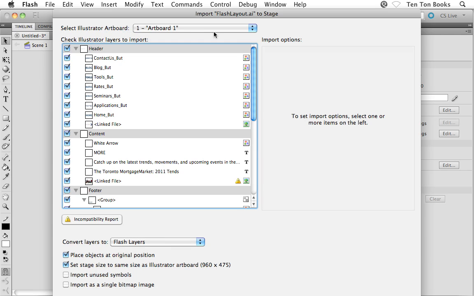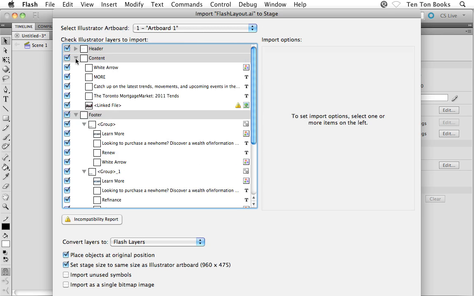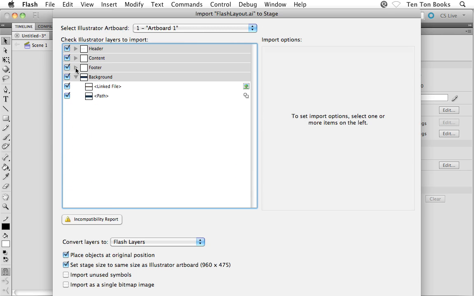So you grab your artboard from the top. We only have one artboard. That's why we're not getting any choices there. And then this main area here is probably the most complicated. Here's what I'm going to suggest you do. Collapse everything. What we're seeing inside this main window is all of our Illustrator layers. So in other words, all of our Illustrator layers, which we just set up not too long ago, get preserved when we bring our layout over into Flash, which is awesome. So there they all are. There's background, footer, content, and header, right?